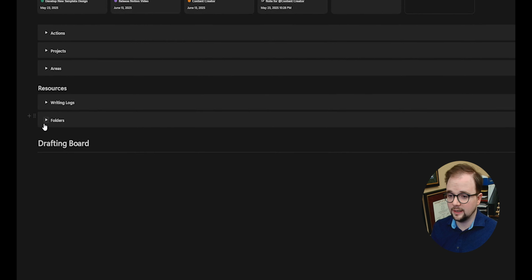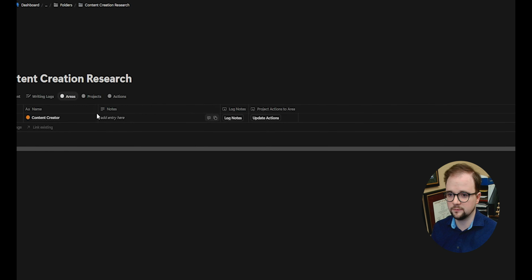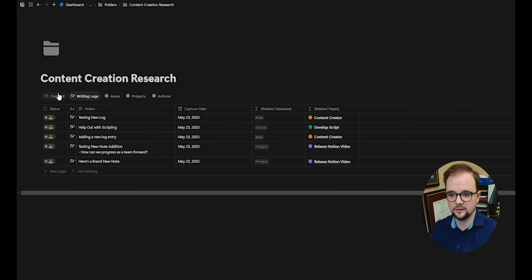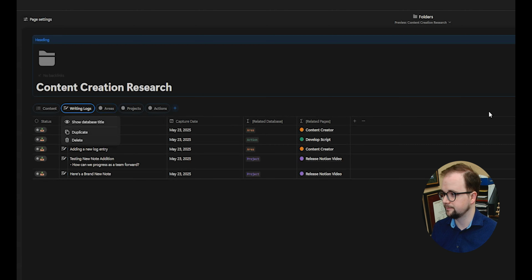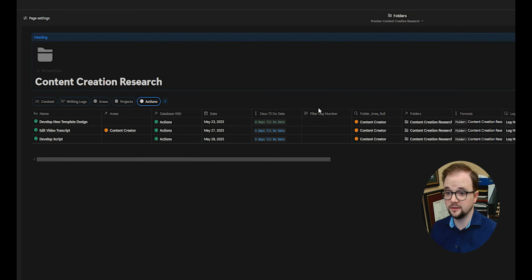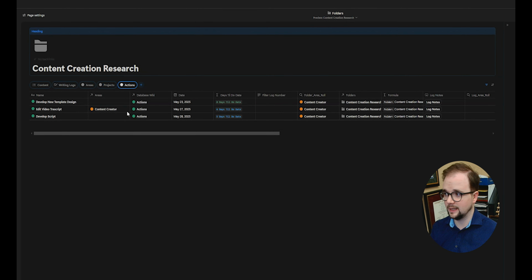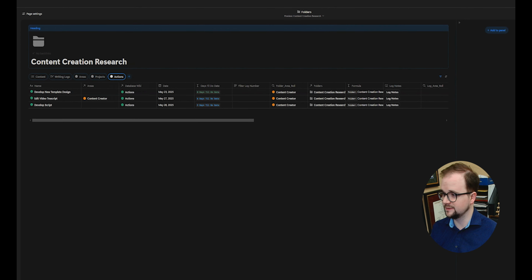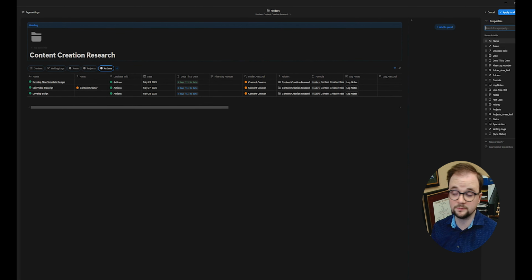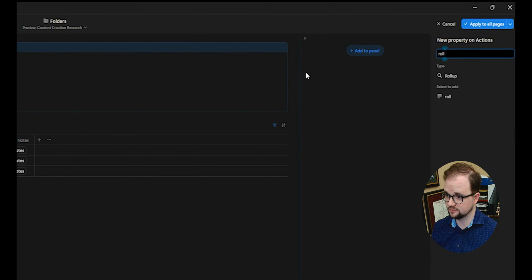So I have a few databases here. I don't know if I've actually set it up for the folder side yet, at least for this one. This is a new template I'm working on right now. And yep, this is a good example because I haven't really done this part of the actions. So let me go ahead and do some firming up with the properties and show you what I would do with the rollups. To give one example, let's go ahead and make a new rollup, which I just do by pressing plus and then searching up rollup.